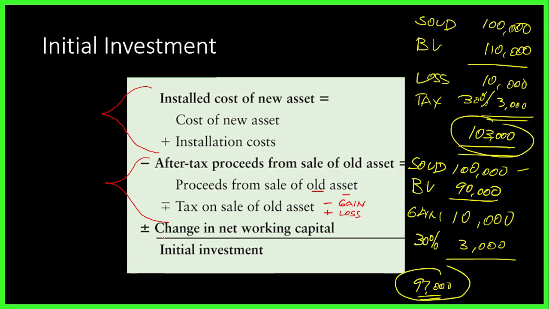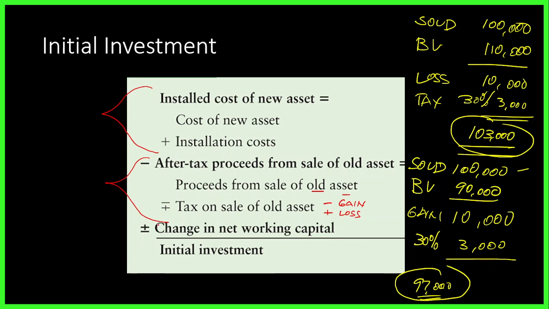Now, what about your change in net working capital? Why is it add or minus? Let's say you bought an equipment. By buying this equipment, you were able to save in terms of labor, which means you will require lower cash reserves. So if your required net working capital is lower, it means you were able to save, so is that supposed to be added or deducted? It will be deducted.